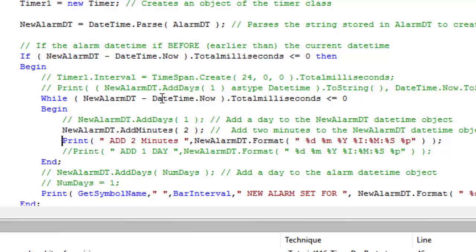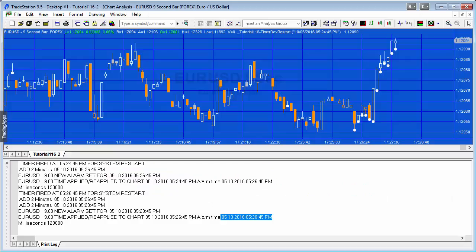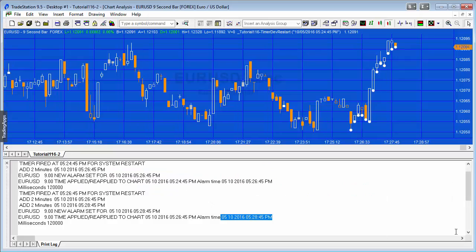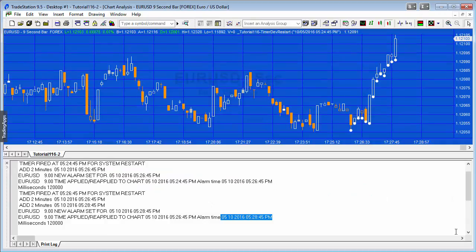Then it retests that. If it's still negative, it adds 2 more minutes. So it keeps on adding the interval until it gets an appropriate alarm time. So if we just wait one more time, we'll see that the next time it should add 3 lots of 2 minutes.